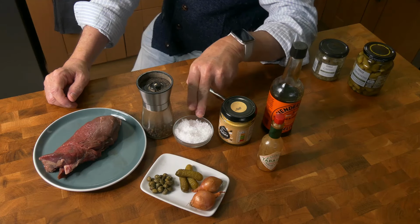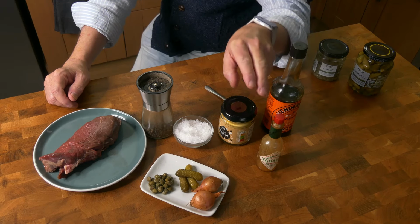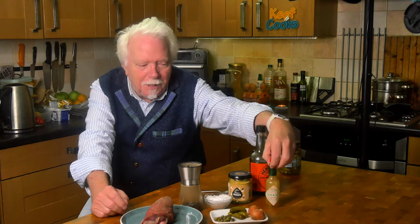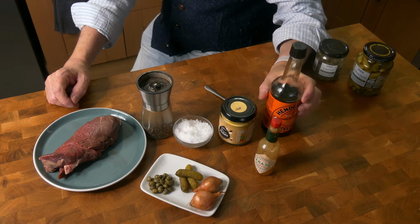real finely chopped. Got salt and pepper to taste, a teaspoon of Dijon mustard, a couple of drops of Tabasco, and somebody remind me to get a new bottle, please. And Worcestershire sauce, but I'm in Yorkshire, so I've got Hendo's, which is not the same as Worcester sauce, but it is very similar. You'll also want some sourdough bread and, optionally, a shot of vodka.